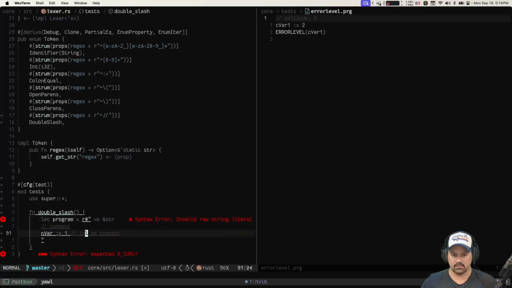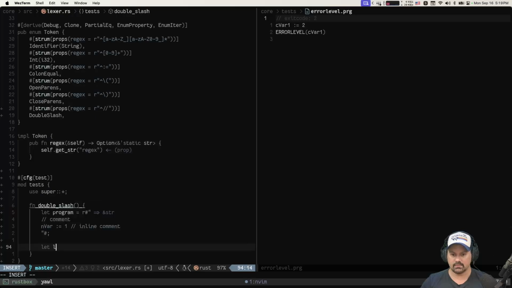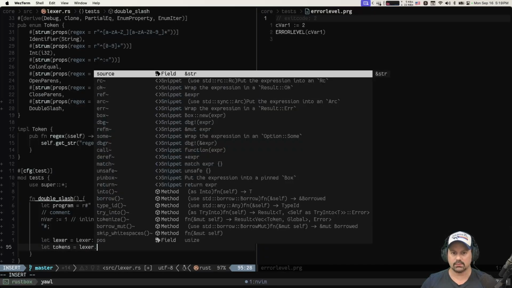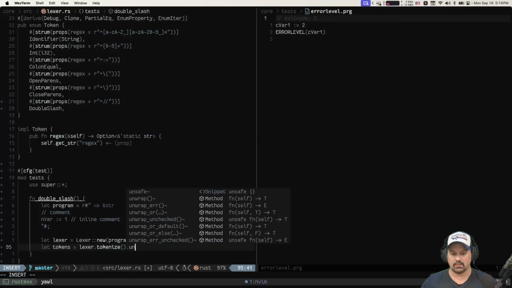Then let Lexer new program. Let tokens equal Lexer dot tokenize, unwrap.